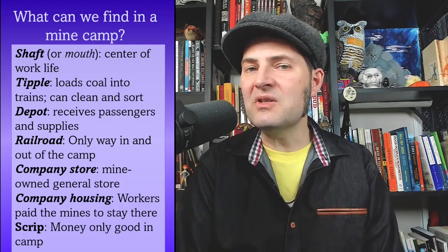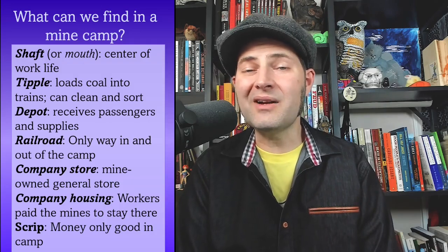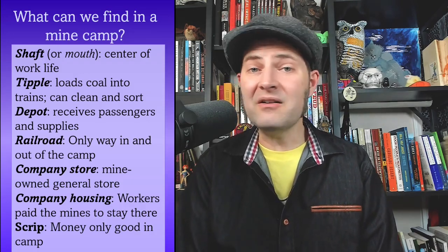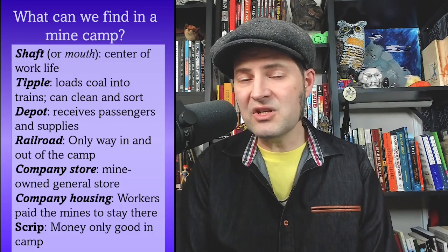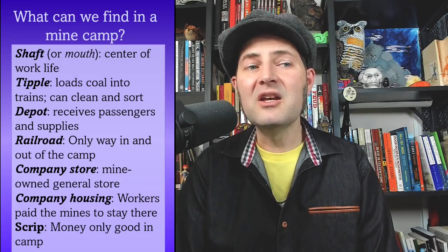In fact, one of the things that we slowly but surely start to see in these coal camps is a situation where people are kind of compelled to stay there because they can't really leave. The classic example of this would be what's called the company store. Now, fair enough. You're in the middle of nowhere, West Virginia. There's not going to be a Walmart around every corner or a 7-Eleven or a Wawa or any of those things, right? You're stuck in a situation that you're going to have to be dependent on who will sell supplies to you.